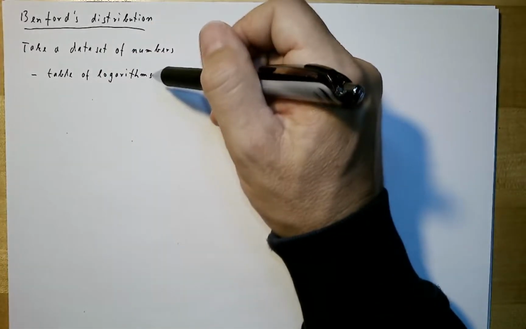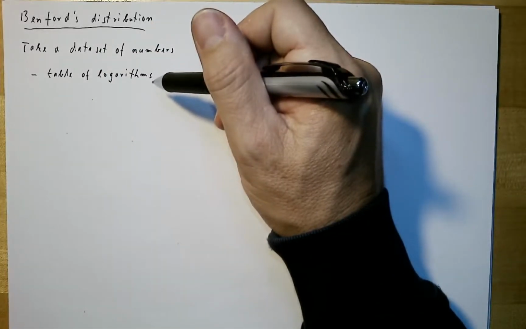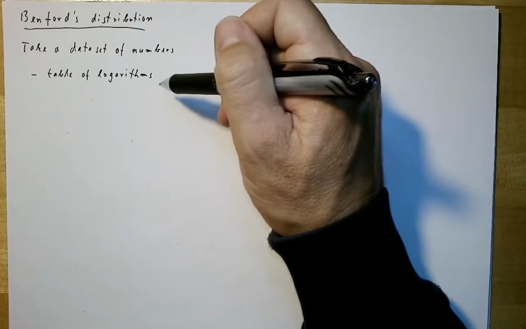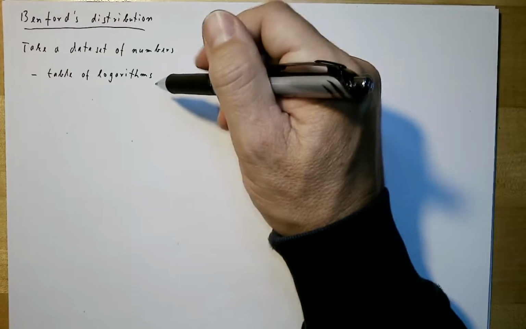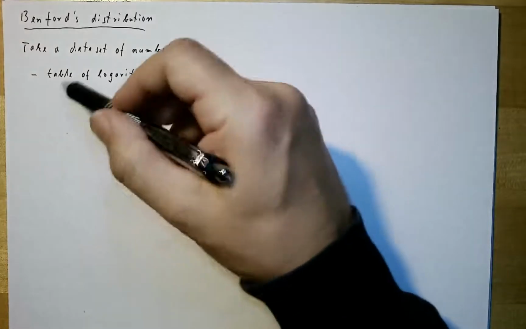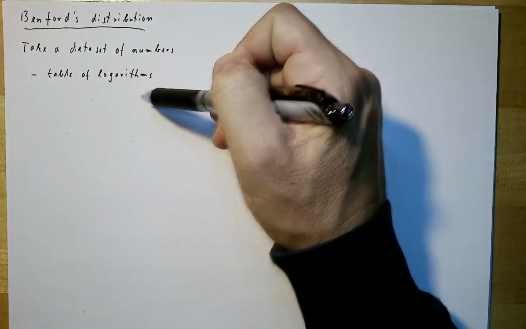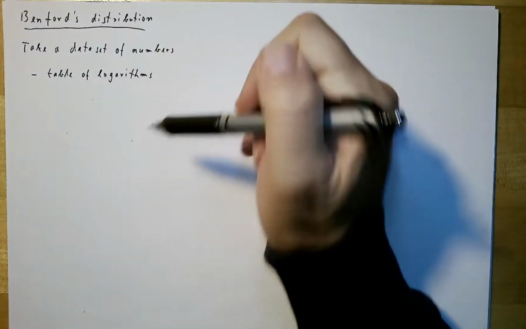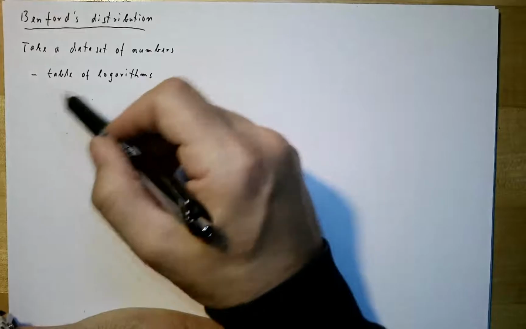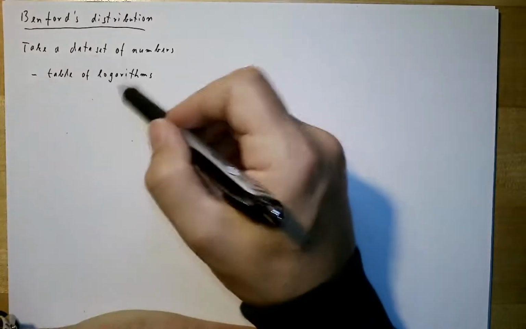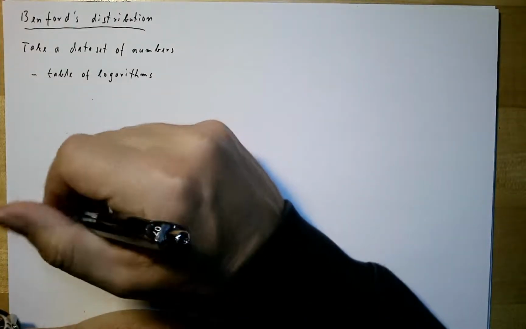Before we had our small calculators and computers, if you needed the log of a number, most scientists or engineers had a book which had a table. It was calculated once and written in a book, and you just looked in this table to see what the logarithm of a number is. So at former times that was a very natural idea. If you want a data set of numbers, just take your book of logarithms.